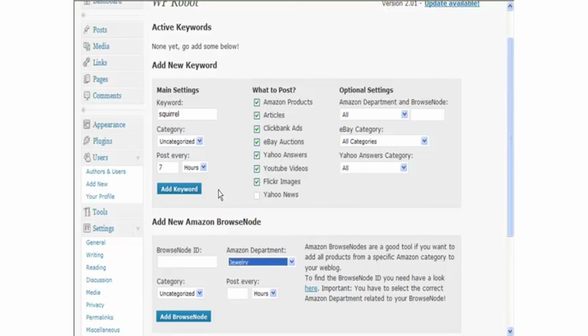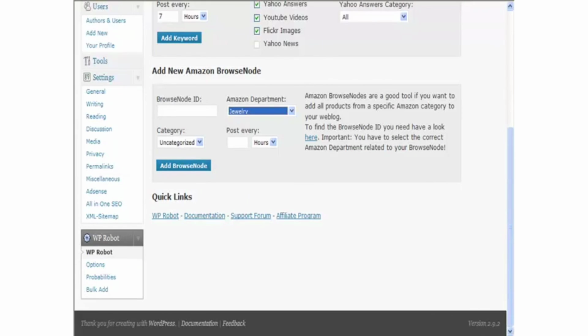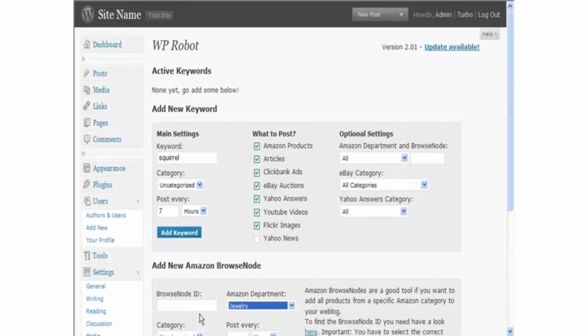If you're really serious about setting up an auto blog, then this is a tool that you really need. But what I'm going to do in the next video is show you another tool that's a little bit different. It's cheaper, it's not quite as fully featured, but it does some of this, and it's going to help you to create an auto blog, particularly if you're aiming to create one and monetize it with AdSense. So I want to show you that next, but this is very, very useful and very powerful.